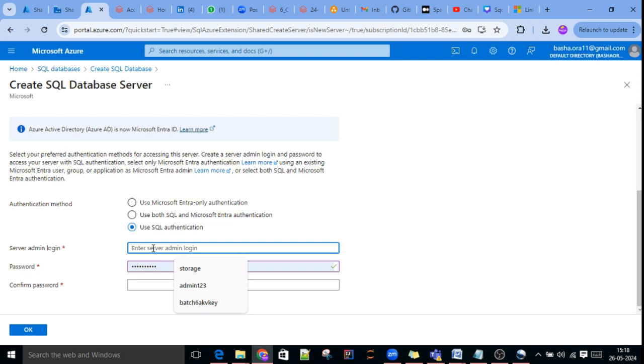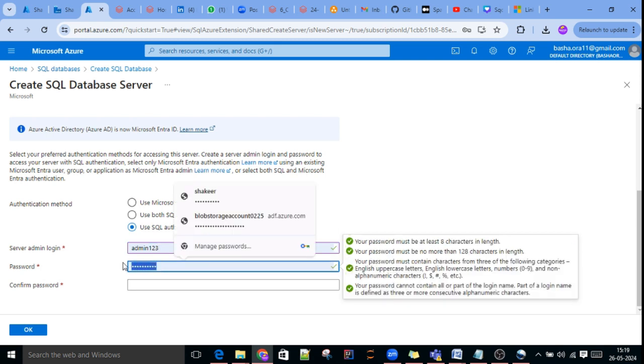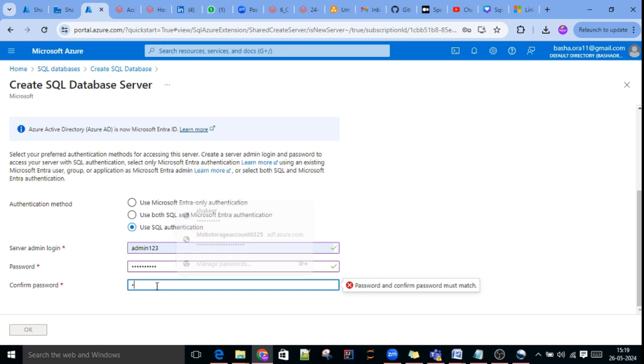You can give the username same as admin123. Password, give some value. Same here also, re-enter.